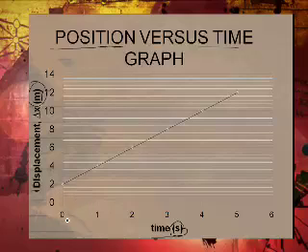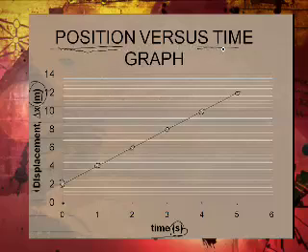Okay, now if I have an object that is moving along some horizontal distance, and say that object started moving from time 0 and already it was at position 2 meters. After 1 second, I find it at 4 meters away from its initial position. After 2 seconds, I'm seeing it is at 6 meters. After 3 seconds, it's at 8 meters, and after 4 it is at 10, after 5 it is at 12.